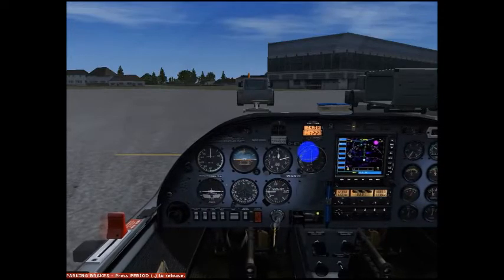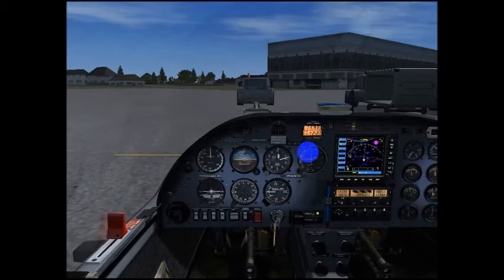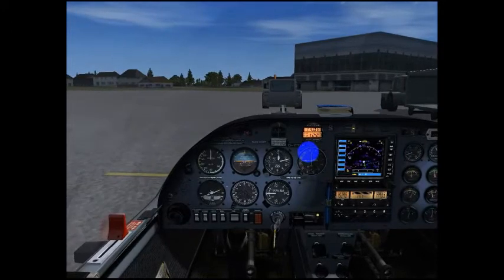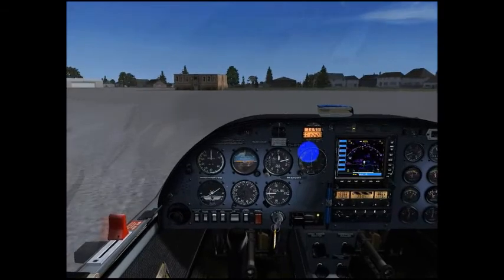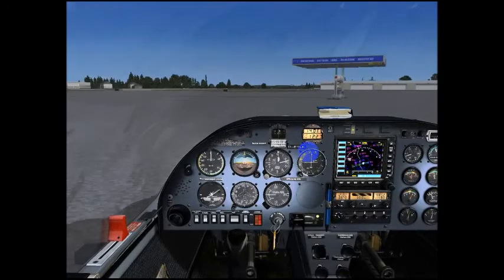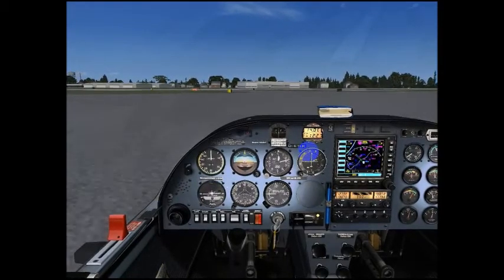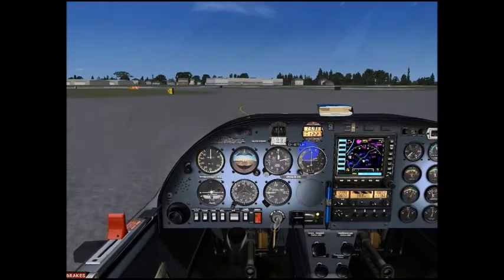Okay, so we're going to release the brake. Brakes are released. All right. And we're going to push the throttle up a little bit. Get some movement. And we are at the west ramp. That would be where Bronson Aviation is, where that fuel pump is. We want the throttle to get us going. We don't want to be zooming.